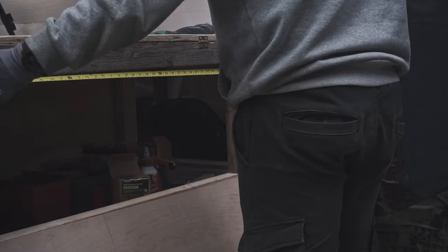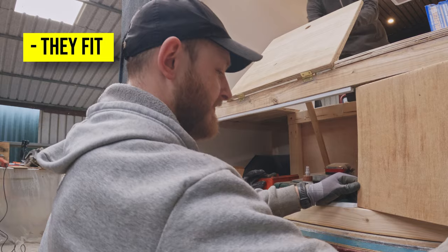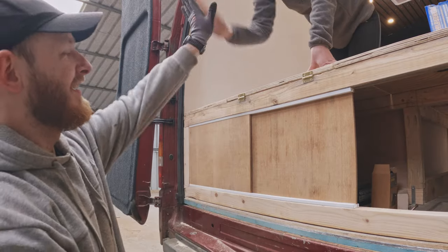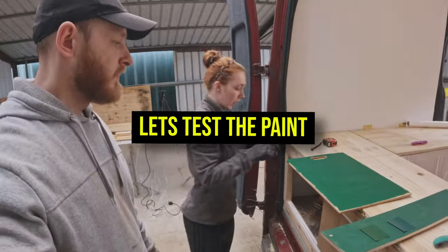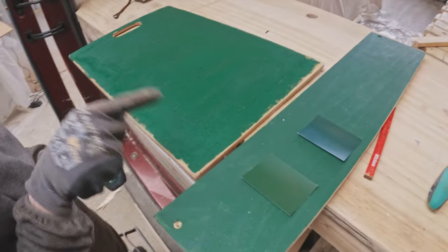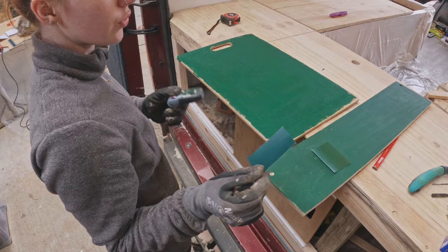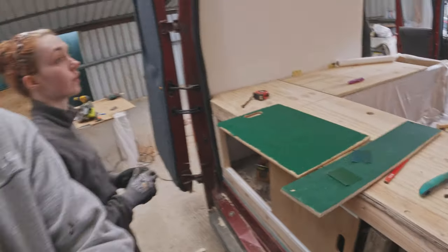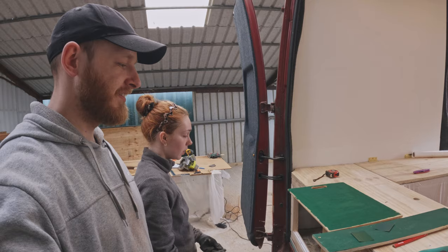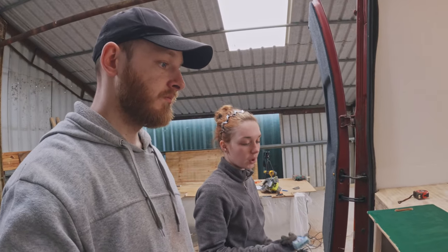After I returned like an absolute hero, we began measuring and fixing the channeling into place. Sliding doors cut, it was time to see if they fit and if they slide — a bit pointless otherwise. Doesn't this look like we know what we're doing? I'm definitely going with the green — whether it's Everglade or Forest. Straight away, I don't know if it needs to dry more, but that immediately looks lighter than this. I think it's going to darken up a bit. I do like this one but I worry that more layers will go very dark, and we're not blessed with a lot of natural light once the doors are closed. I like it a bit dingy but not too dark.